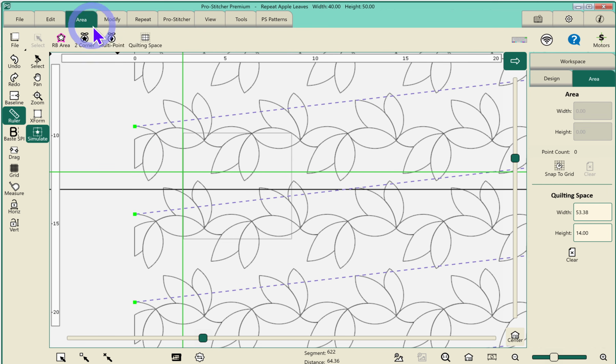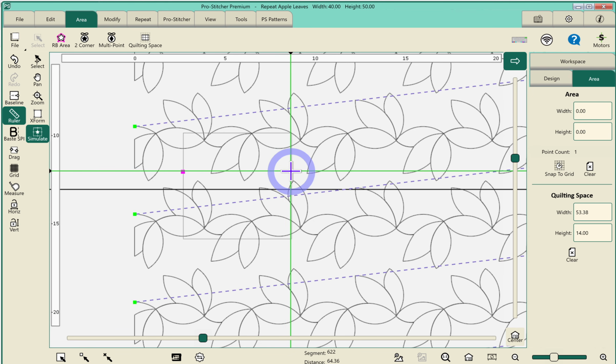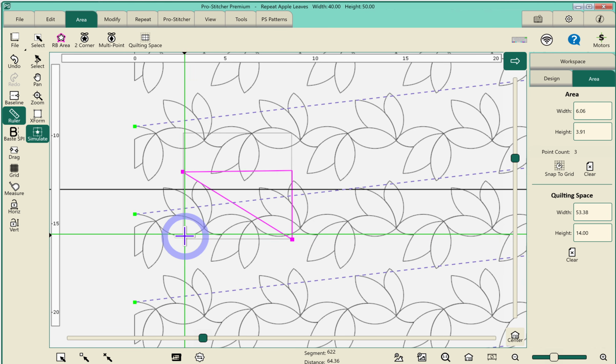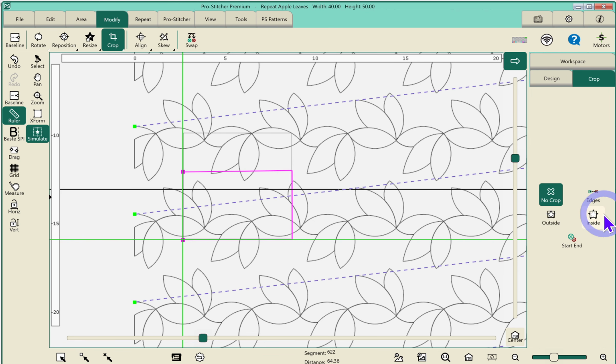So I'm going to go to my area, set my multi-point, and I'm following that little box I have in the back that represents my block. I don't need to go up here. This is already stitched out and this was all cropped away. I go back down here to the bottom of my block. Okay, now here's why you want to start your area up into row 3. So now I'm going to go to modify crop. Let's see, limit baseline first, just so nothing weird happens.